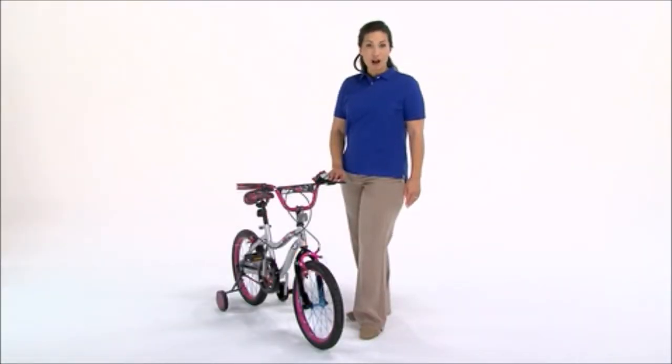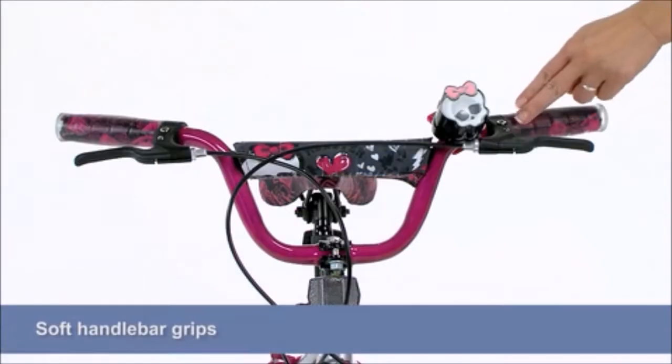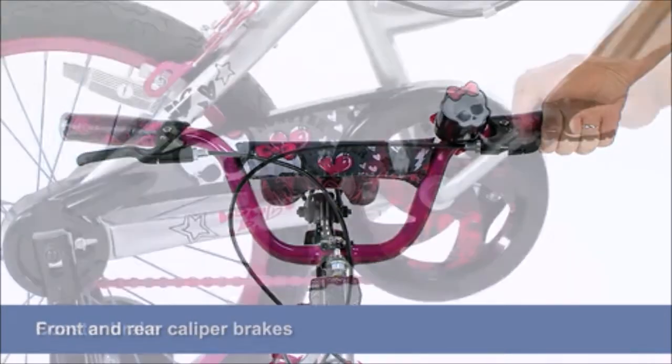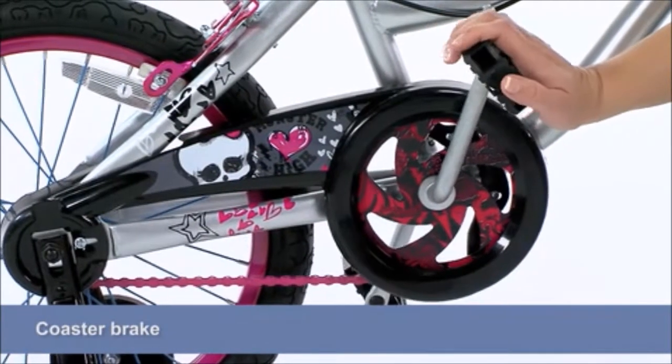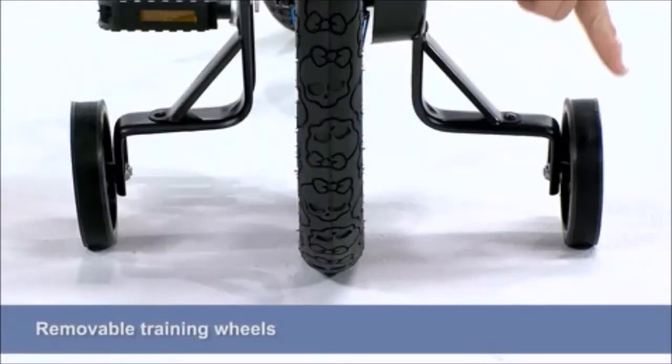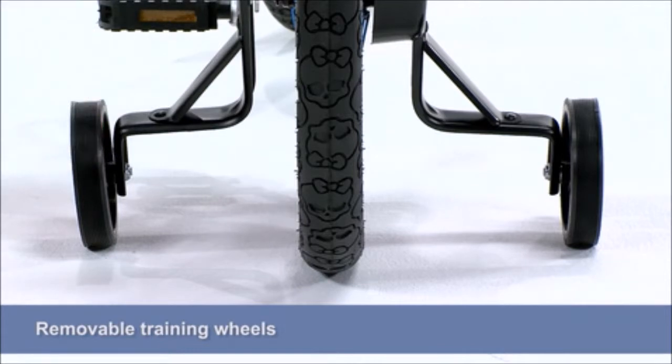Before you get too scared off, know that this bike is also equipped for maximum safety. Soft handlebar grips offer total comfort, while front and rear caliper brakes and coaster brake let your little lady regulate her speed and move at a pace that's comfortable for her. The included training wheels can be removed when she's ready.